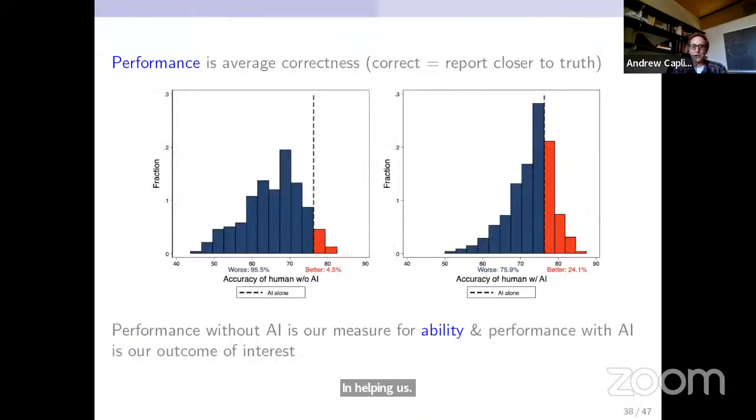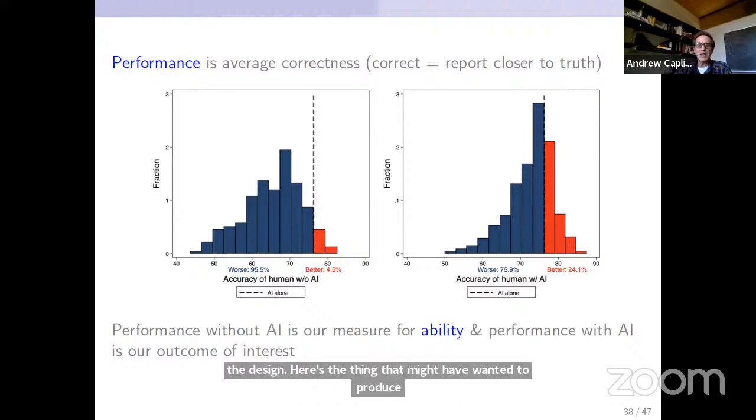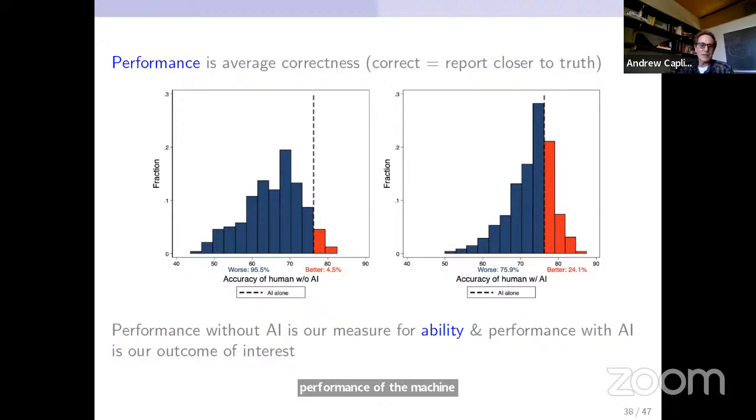Here's the thing that Emir might have wanted to produce. The actual performance of the machine. I think they were told it's better than the average, but worse than the best, and that turned out to be true. Without the AI, humans are clumped. So what we're going to do is report closer to the truth how all of these get measured, and we're just saying, look, if you said 60%, then you were guessing 60% over 21. That was a guess of over 21. How accurate are you? And it turns out that the machine accuracies were higher. That's the dotted line.